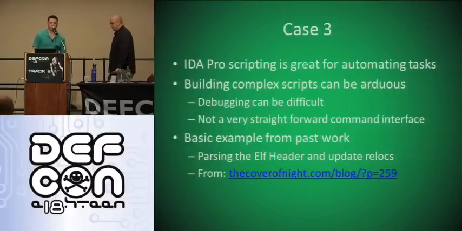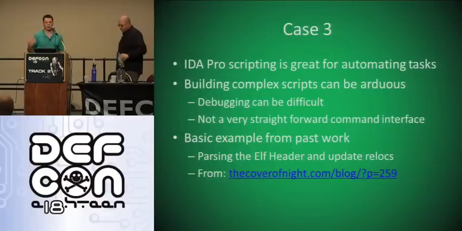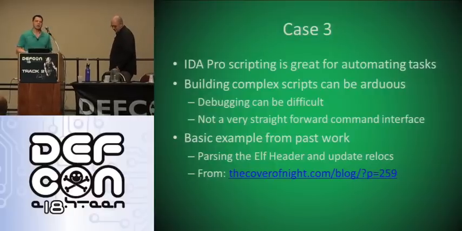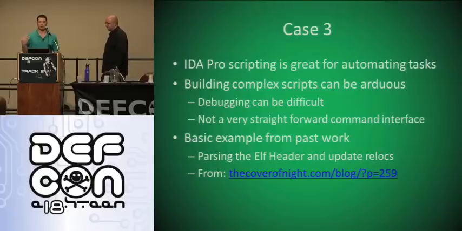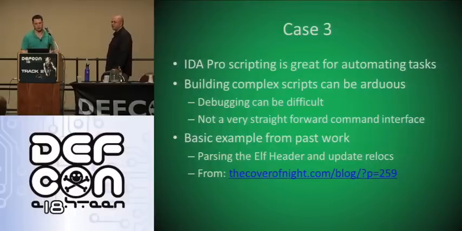So the next case we're going to talk about is IDA Pro scripting. In this particular case, IDA Pro offers you IDA Python, which is a Python environment that you get to run Python code in. You can't prototype outside of it, so you have to do it in a very piecewise fashion. That kind of hinders the debugging process, and it's also not very straightforward about how to get around. So the trick is writing small little scriptlets so that you can get to the point where you're actually doing something interesting. This basic example comes from an ELF header parser I had to write in order to update the relocatables in the ELF header that I was looking at for an ARM binary.